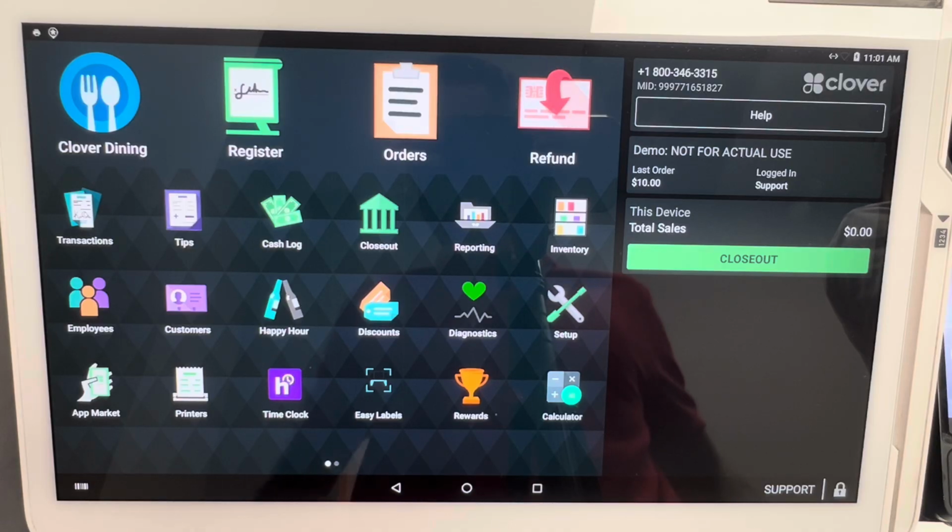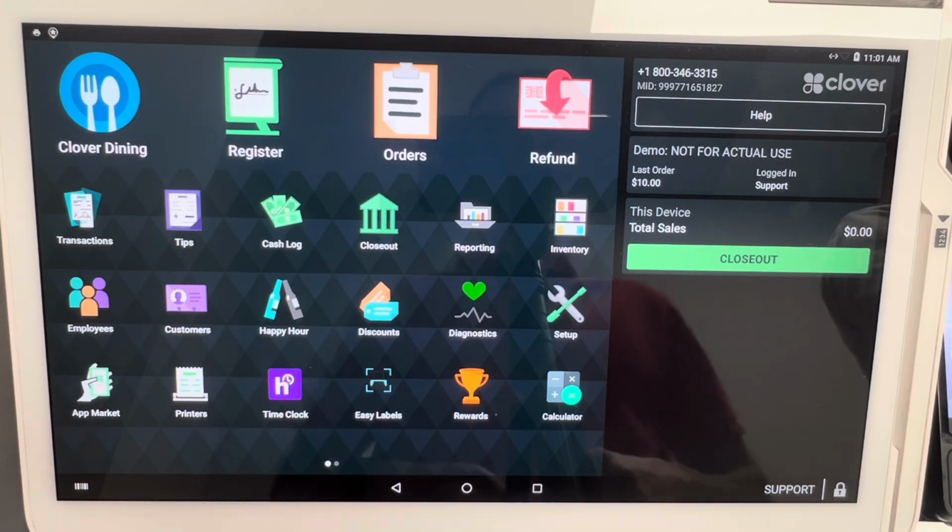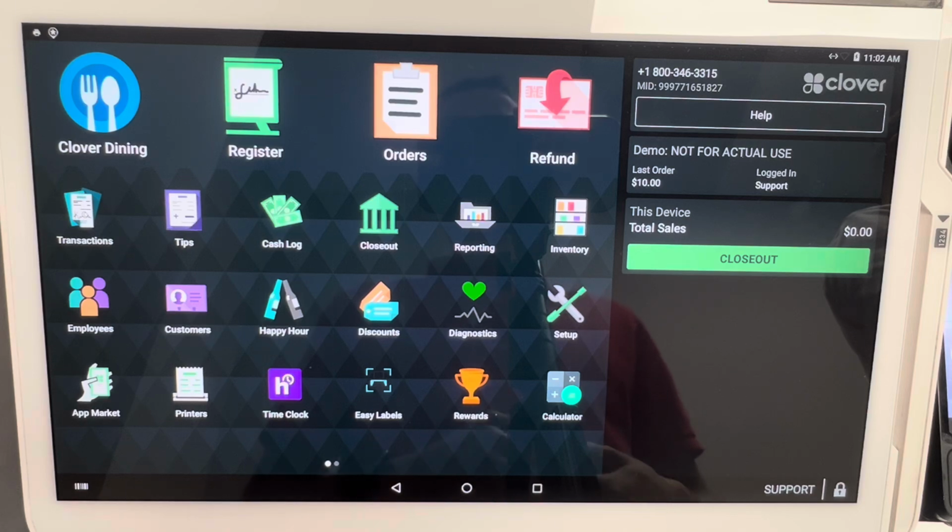In today's video, we're going to be going over a very common question, something that seems a little bit confusing to business owners, especially when first getting the Clover POS system, and that is setting up your modifier groups and attaching modifier groups to your POS system. But don't worry, UpNexa has you covered. We're going to be going over that in a very simple, easy to learn video that you can use as a step-by-step guide to creating and attaching modifier groups for and to items.